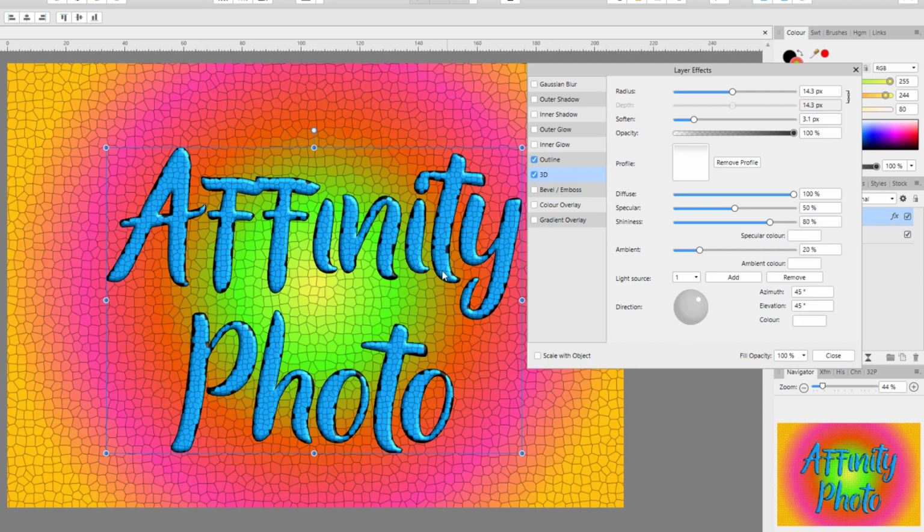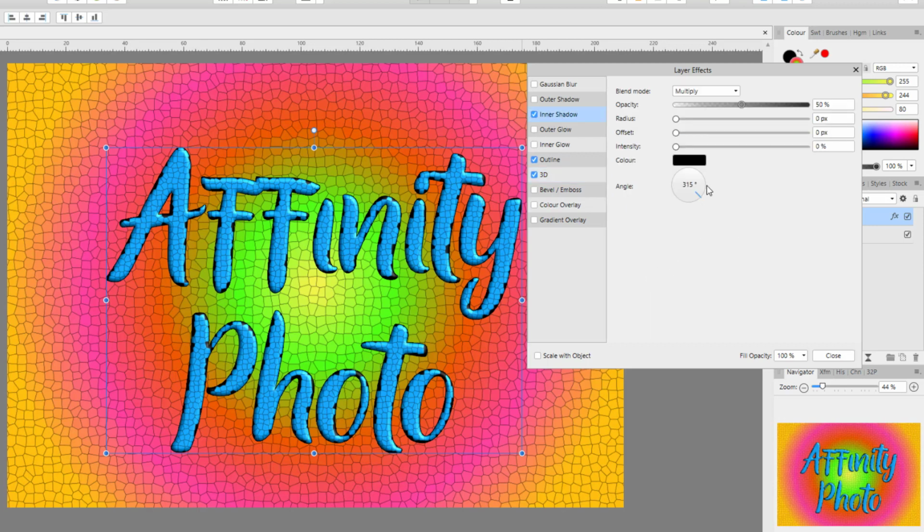And the other thing I'm going to add is an inner shadow. So put a tick on that, click on the word inner shadow, and I'll just move these randomly for now. And then hopefully you can see it add in a shadow down the left side at the moment, because the direction is coming from that direction.